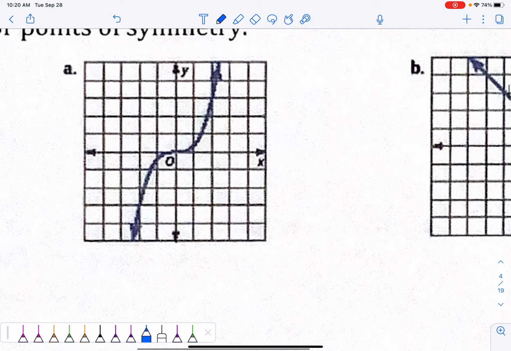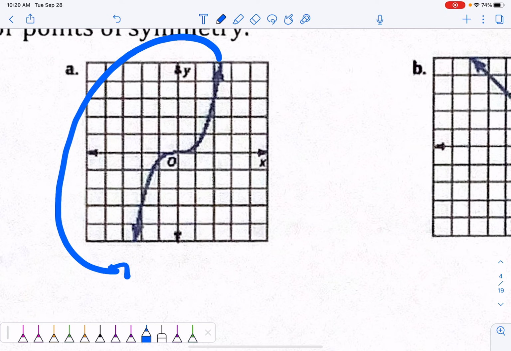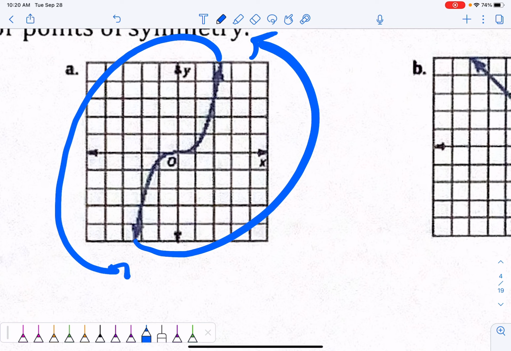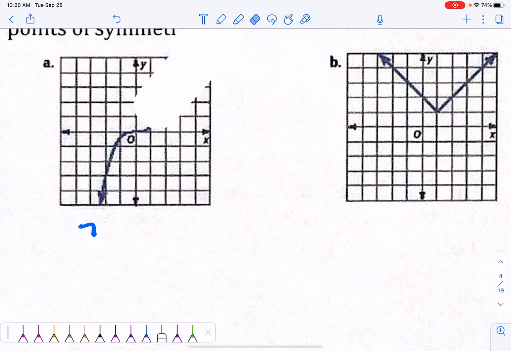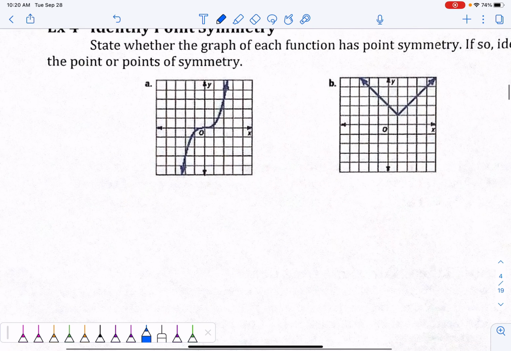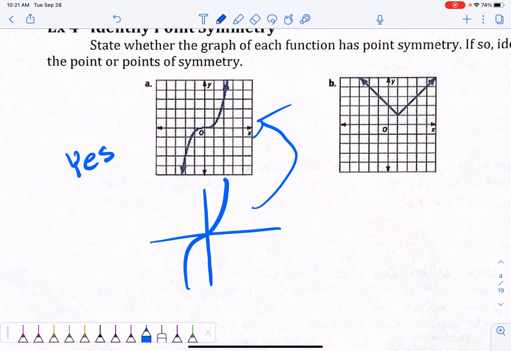So we're looking at this thing. And what I want to do is I want to take this and I'm going to flip this upside down. So this part's going to come down here and this part's going to come up here, okay? If I did this in class, it'd be easy to see because I just take the paper and I'd flip it upside down. So take your paper and flip it upside down for me really fast while you're watching this video. If you flip your paper upside down, you should end up with something that looks like this, right? If you flip it completely upside down, it should look like that, which is exactly the same as what it was before, right? So this one does, in fact, yes, have point symmetry.